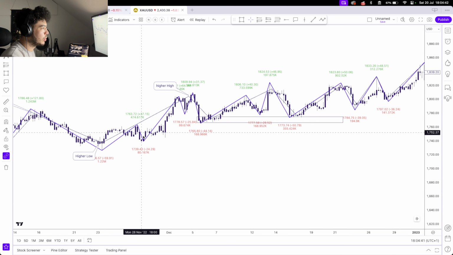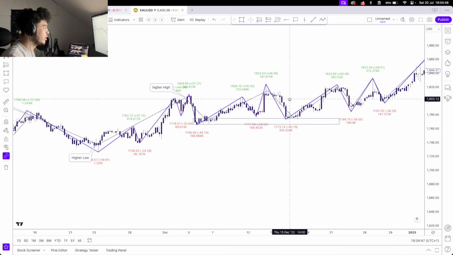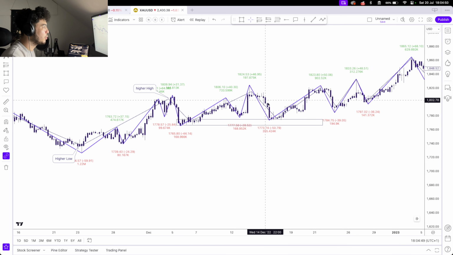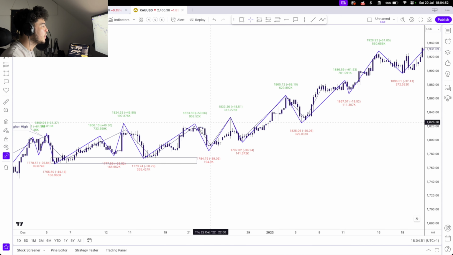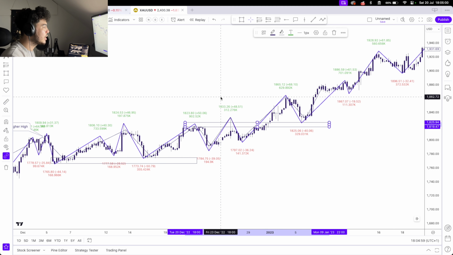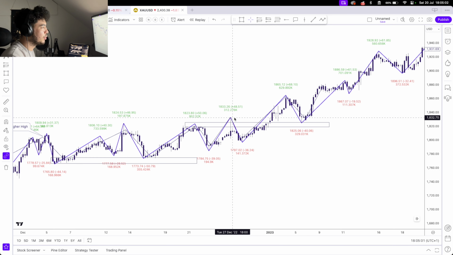I mean, it's really printed out every minor move, a bit more than I would, because this is taking in every single move to the up and down side, whereas I've taken the general move of the market. But this is still a great way that you can use this. So for example, if you were using this, you could take again this level. You can see we've got high. Now this high wasn't really respected too much.